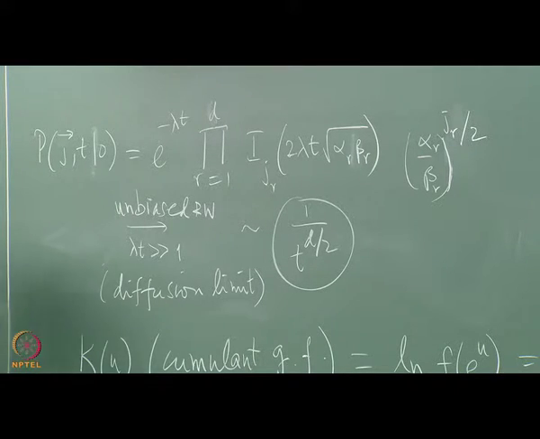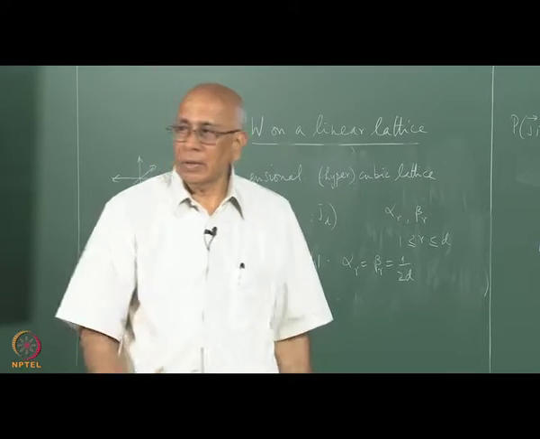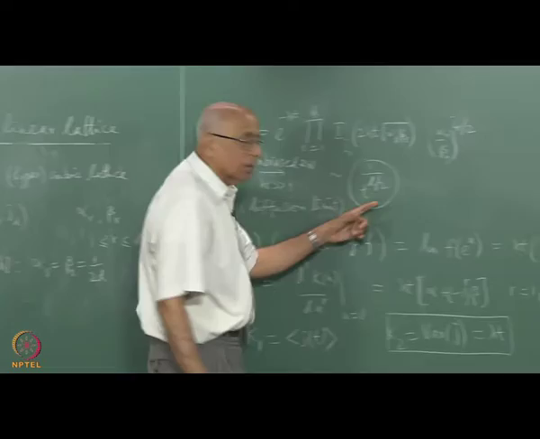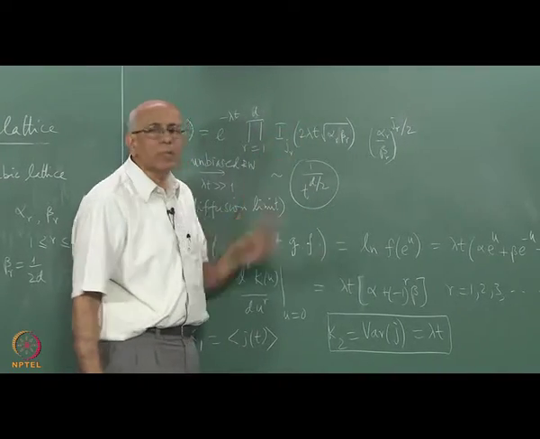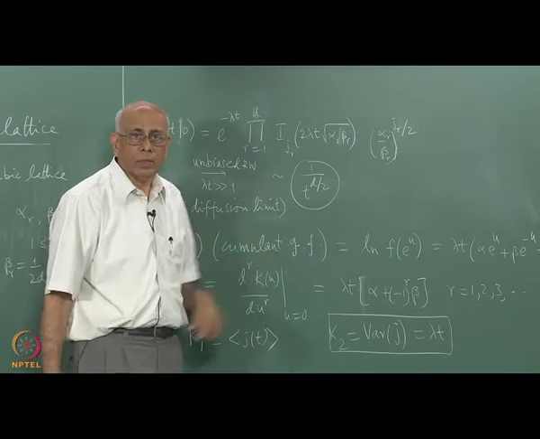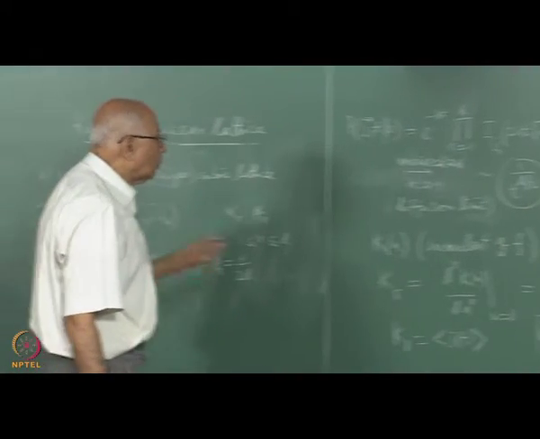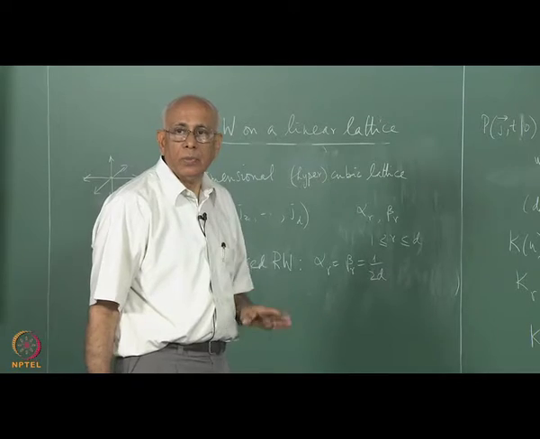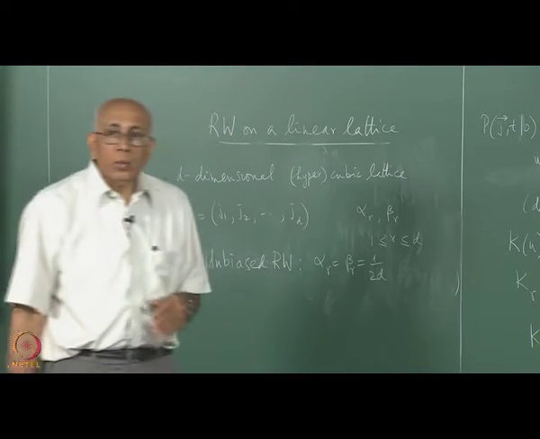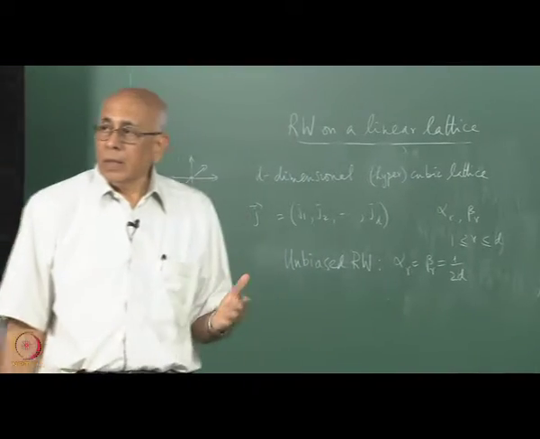Now of course you would say that in higher dimensions this would depend on the nature of the lattice and what the nearest neighbor jumps are, etc. But actually this feature is very general, although this solution is very specific to that kind of lattice. It actually follows from much more general considerations. So we won't even get into that right now, except to say that I can go to a much more general kind of random walk.